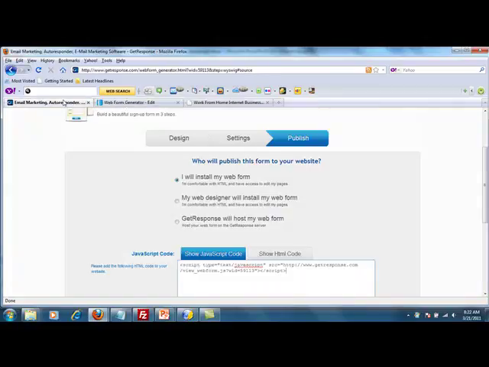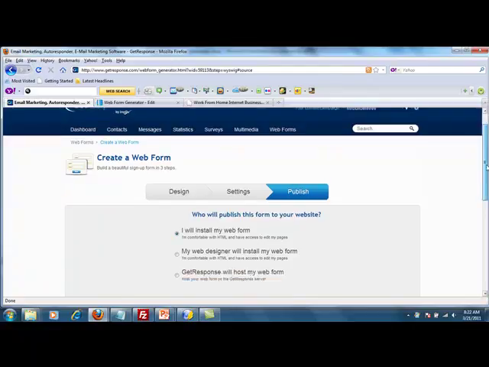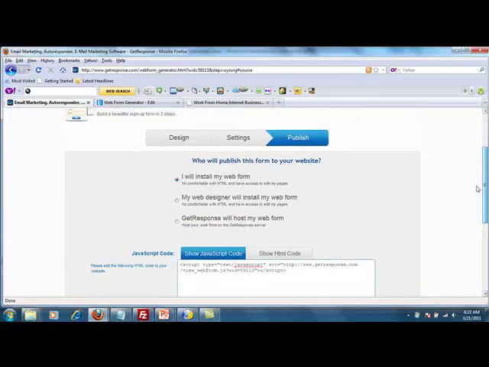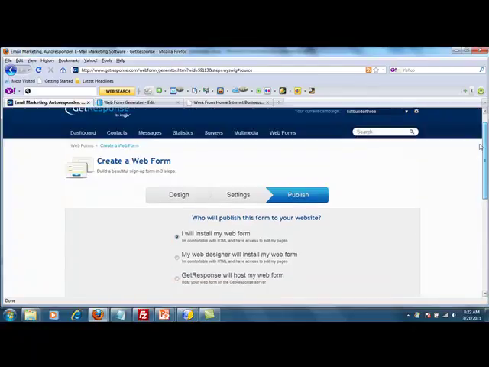So that's how you get your web form set up, and that's how you get your code so you can actually start going through the process of list building. So those are important steps to know how to do. You need to know how to get your code, and now we'll go over the process of actually integrating that in the next video. We'll go through step by step and show you how to take this code that we received from GetResponse and Aweber, and then how to actually take this code and put it into our squeeze page.